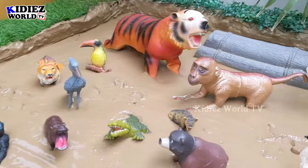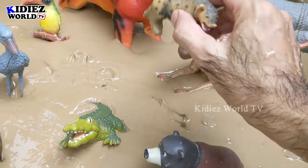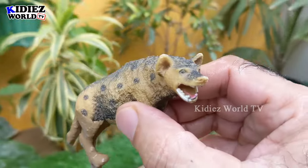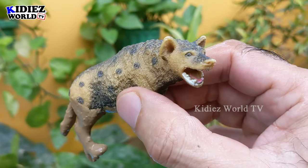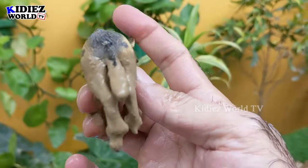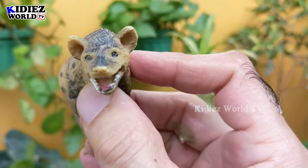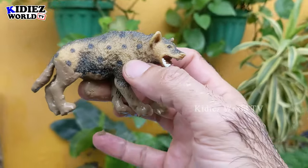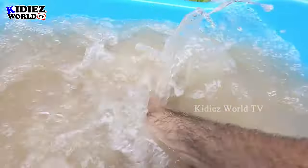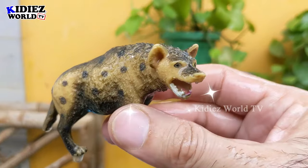The next one we have is hyena. This little troublemaker animal is small in size but he can mess with the lion or with the cheetah. So you can understand this animal is not little — he is very clever and very daring. Let's watch him — here we go, hyena!